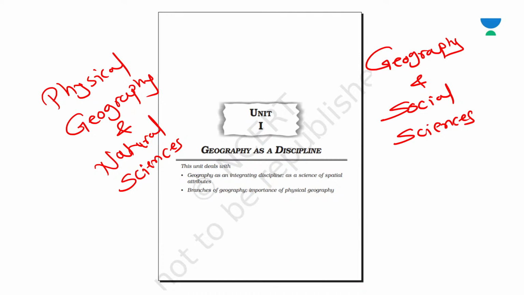then human ecology as ecology, zoo geography as zoology, phytogeography as botany, soil geography as pedology, oceanography as hydrology, then climatology as meteorology, geomorphology as geology, mathematical and astronomical geography as maths and astronomy, then quantitative techniques in geography as statistics, econometrics, then economic geography as economy, population geography as demography, and political geography as political sciences.